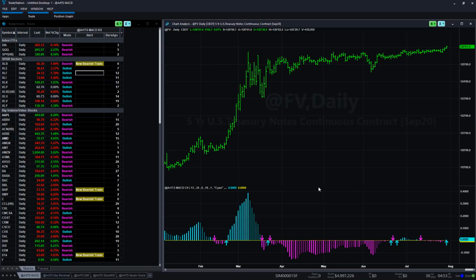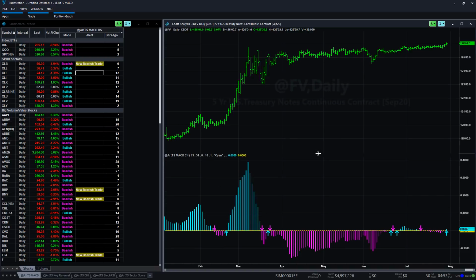First of all, what I've done with MACD here is I've given it a little bit of smart styling. The concept is the same. I use a little bit different inputs for the moving averages, but you can change that back to the default if you want. I use 13, 34, and 8. I think the default is 12, 26, and 9. So you can make that whatever you want to, but I'm just using slightly different values for those inputs.